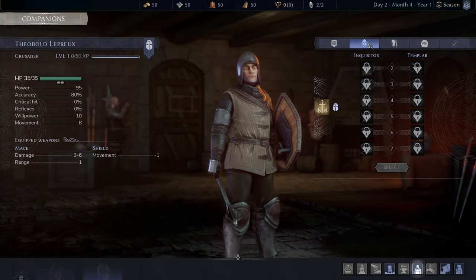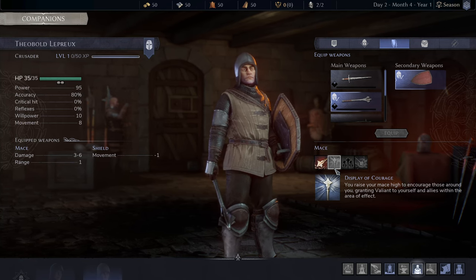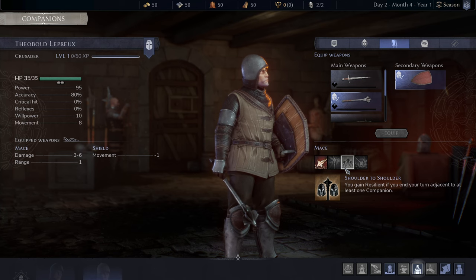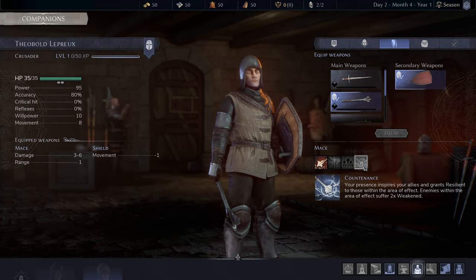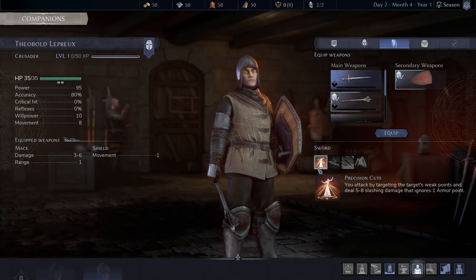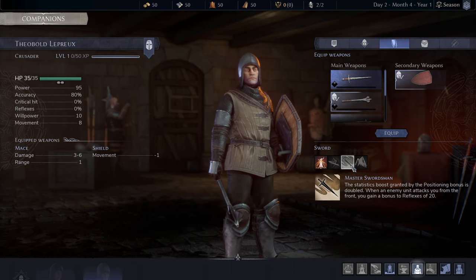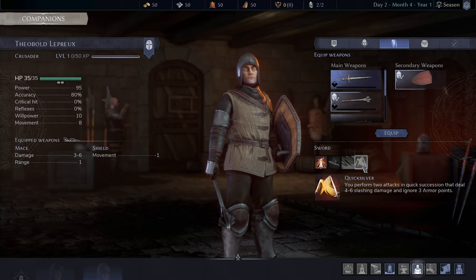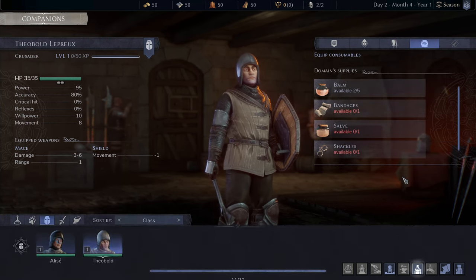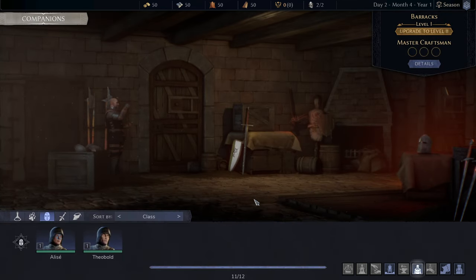The other one, I would like to actually make a tank, sword and board. What's the difference? Mace? Raise your mace, encourage those around you. I like it. Shoulder to shoulder. And presence inspires your allies and grants resilience within the area of effect. Enemies suffer weakened. And what is this here? Okay, prepare for incoming attacks, positioning bonus is doubled, and 2 attacks in quick succession that deal damage. And yeah, we're going with a mace, that seems good. Still can't take any balm, but that's okay, and all we need to do here is get the appearance fixed. Very good, even got the logo on his shield. That's what I'm talking about.